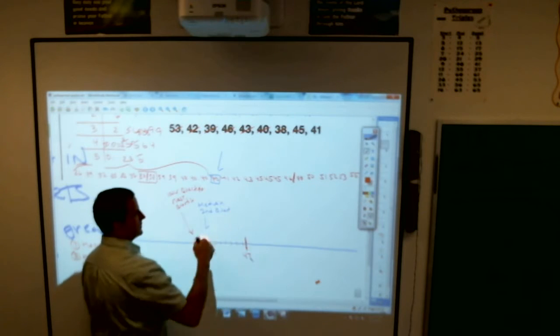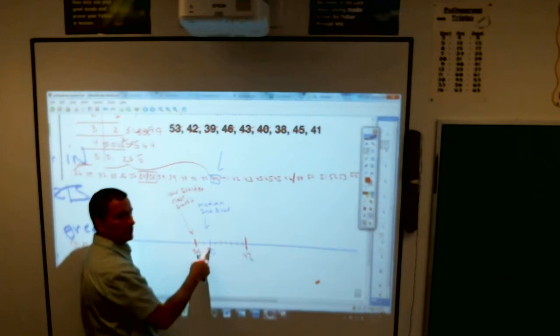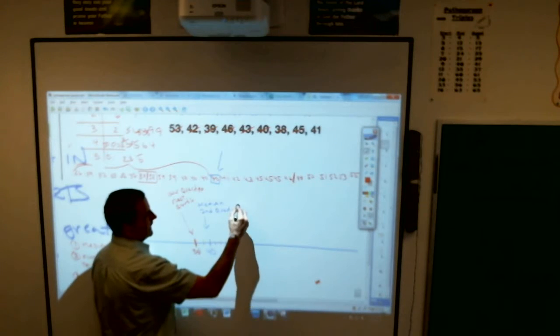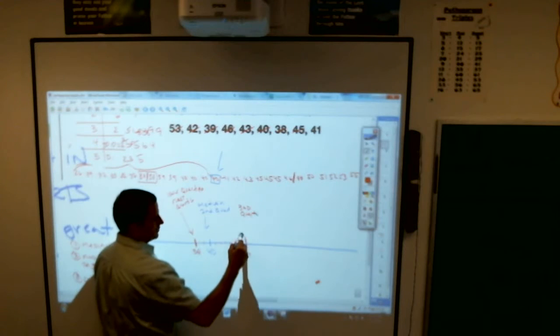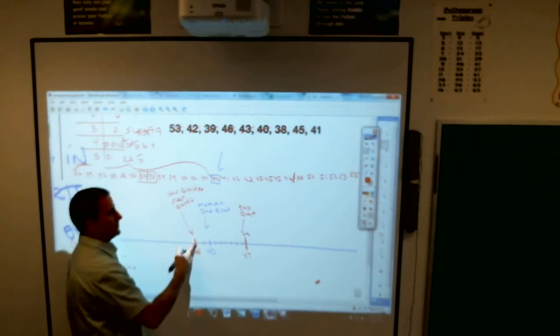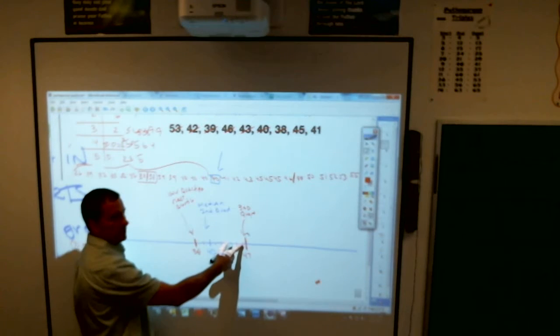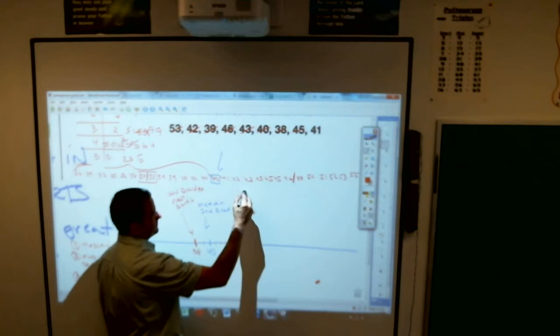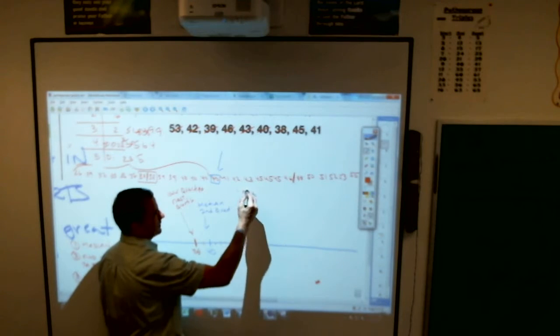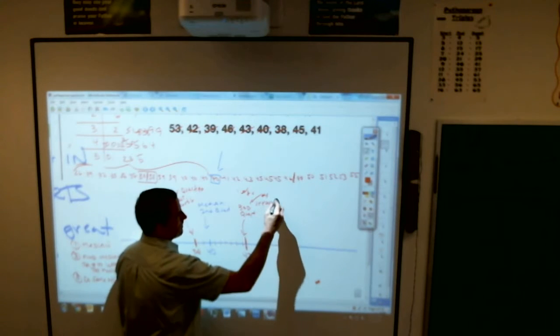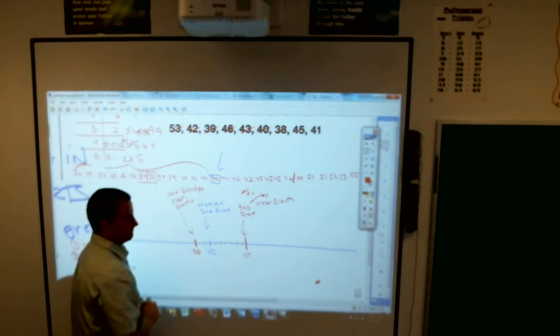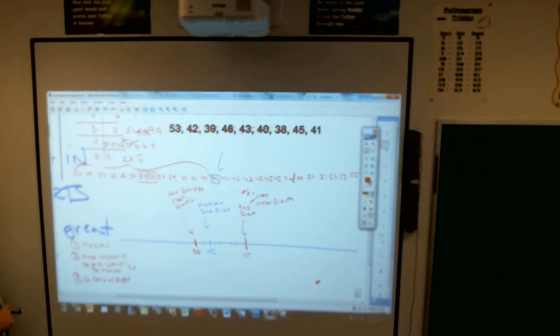And guess what that's called? If this is the first quartile and this is the second quartile, guess what that is? Kate? The third quartile. Yes, third quartile. Or let me ask you this, here's where you'll be a smart person. If we called this the lower quartile, guess what this one's called? Upper quartile. Now, this is why it's called a box and whisker plot.